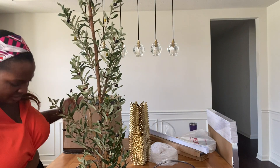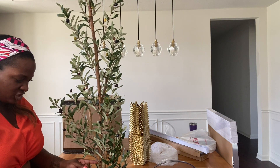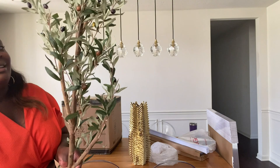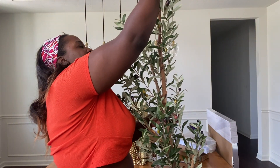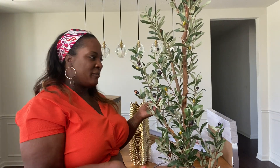It looks pretty... like, if you could see the branches — it looks pretty real. Like the color and everything is so good. You can't tell me that doesn't look real. It's in like a pot on the bottom that I've got to unwrap. I've looked at olive trees like from Pottery Barn and stuff, but they want $300 for a fake tree — and I'm like, I'm sorry, I don't mind spending money, but not on something like that.